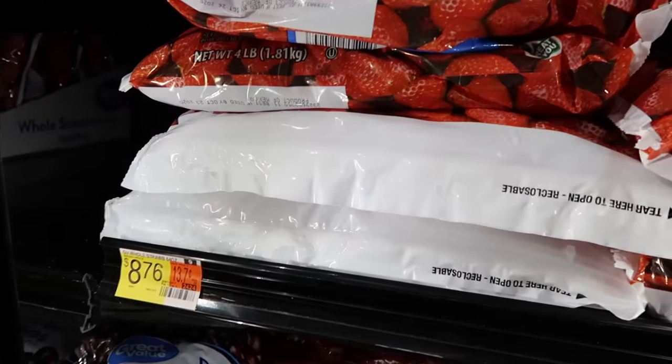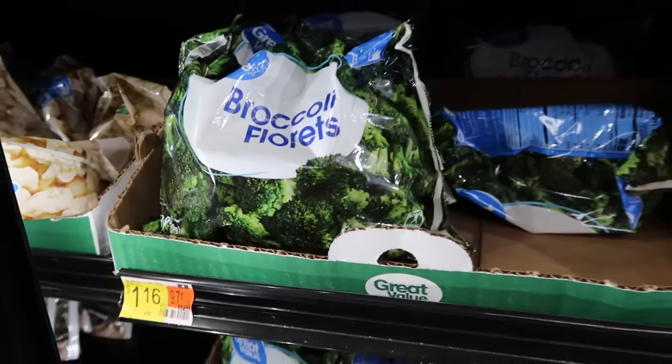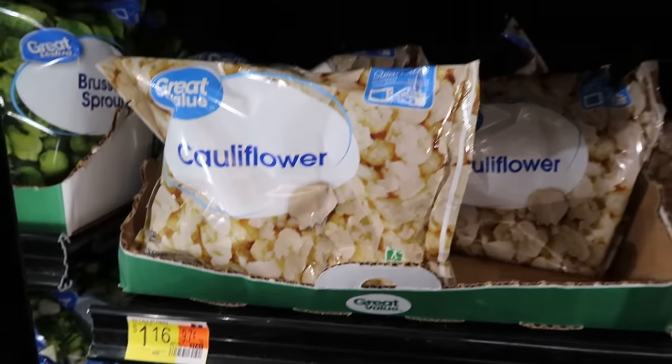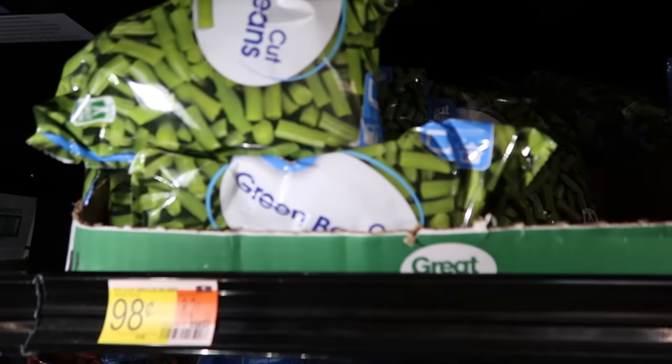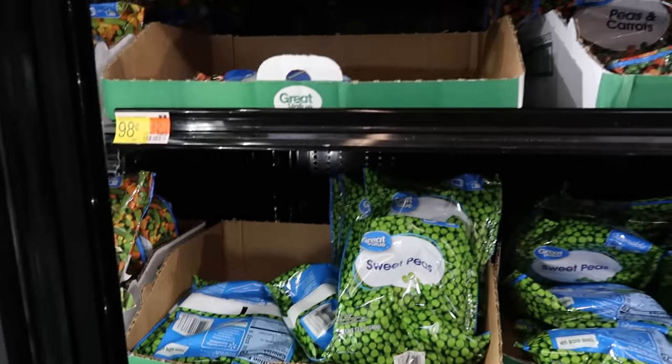Let's head to the frozen section, where you can get the cheapest frozen fruits and veggies. Four pounds of frozen strawberries: $8.76. I can't even get fresh strawberries for that, and where I live, strawberries go bad so quickly — I've done all the tricks, the mason jars, the vinegar wash. One pound of blueberries for $2.47 — I can't even get fresh blueberries for that. For frozen veggies, 12 ounces for $1.16 in a package you can steam right in the bag. You don't have to worry about your broccoli going slimy or trimming the ends off fresh green beans. I love frozen veggies and fruit for the convenience — frozen at peak freshness, always in season, and they don't go bad.